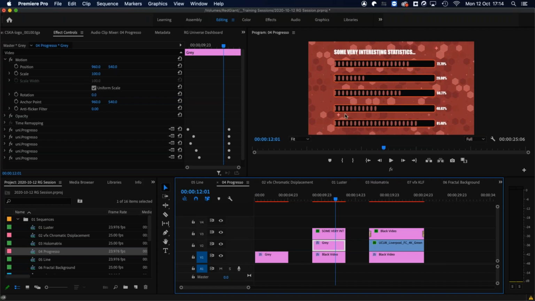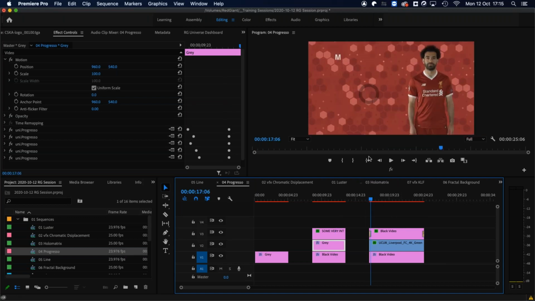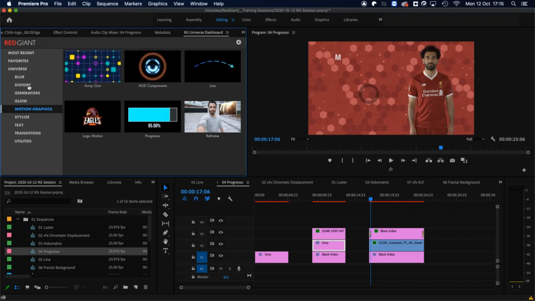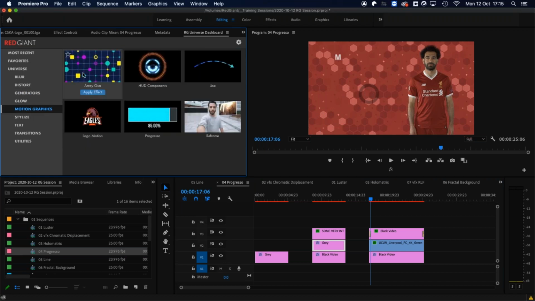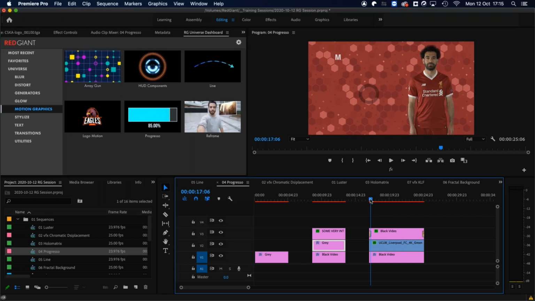Another little example, so that's using a linear sequence. Another example I put together is using a chroma key shot, and this is also using Array Gun, which is another Universe tool. If we just go back here, it was in motion graphics. Array Gun is a really cool tool to make quick backgrounds. This is basically one of the standard ones. I've just tweaked the shape and changed the colors, and it helps you make a graphic quite quickly.